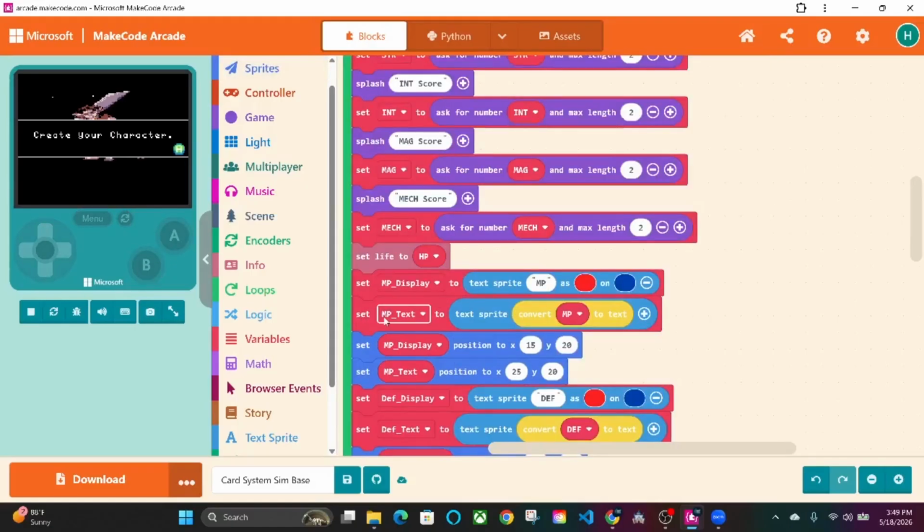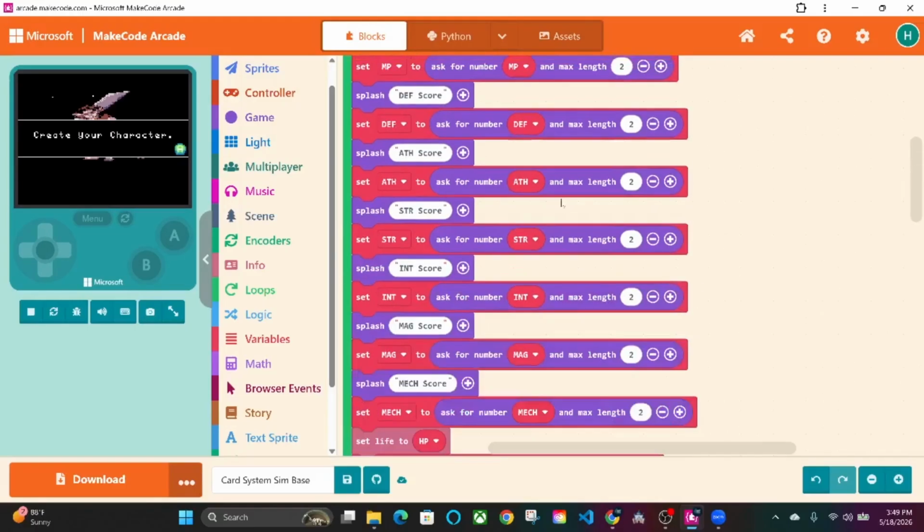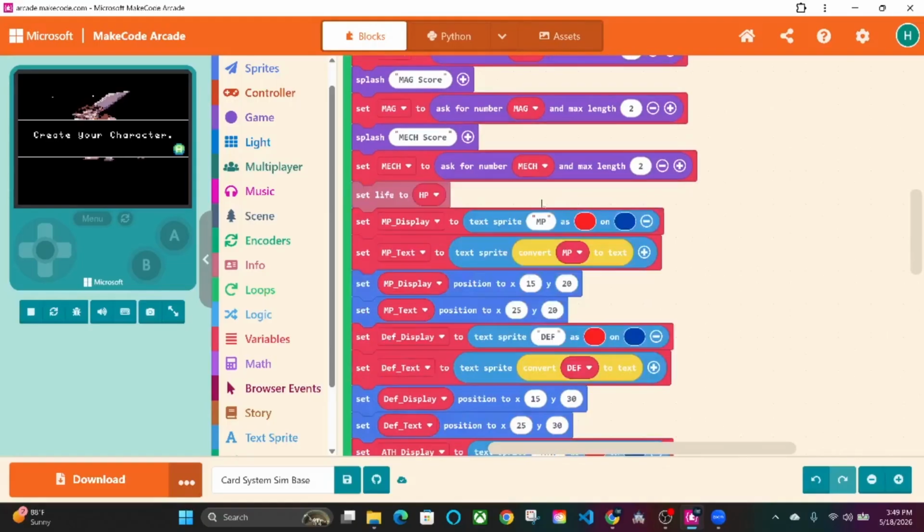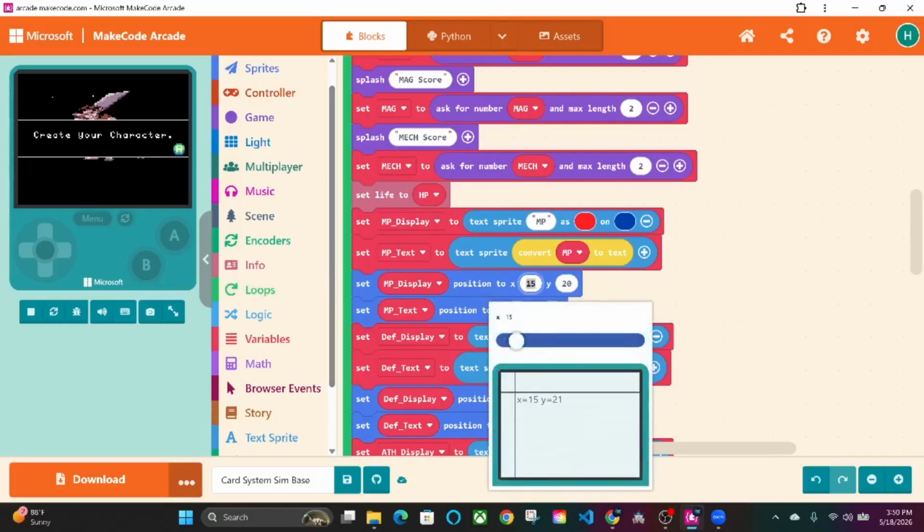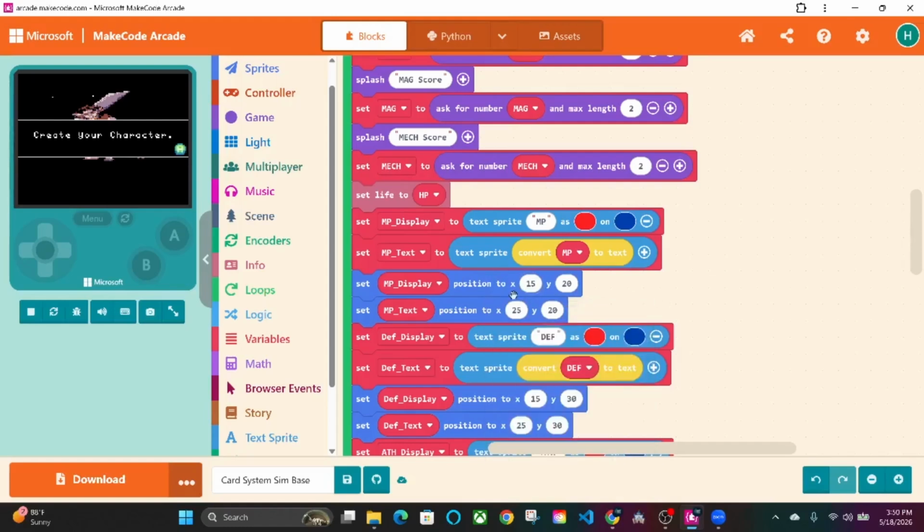Then we're going to set that MP text sprite to convert the MP variable that we enter into text. Now this is a matter of positioning, so feel free to change it however you need, but we're going to set that MP display variable to a position of X 15 and Y 20.